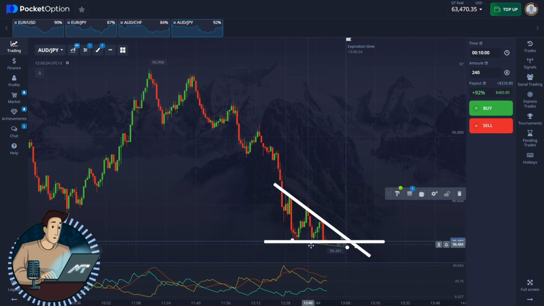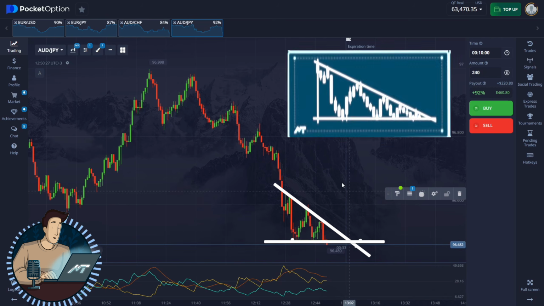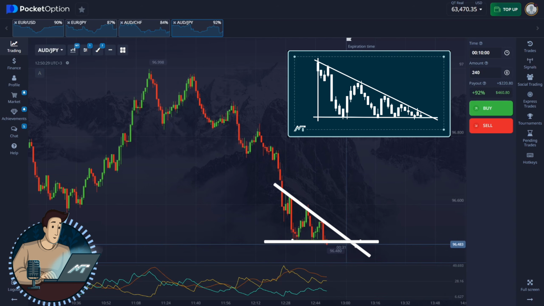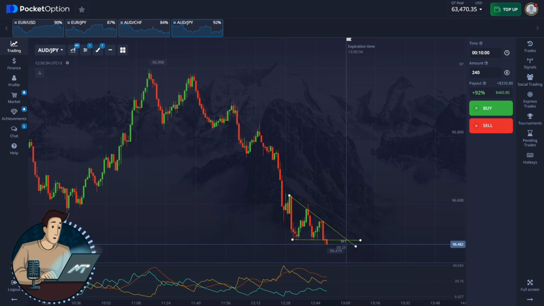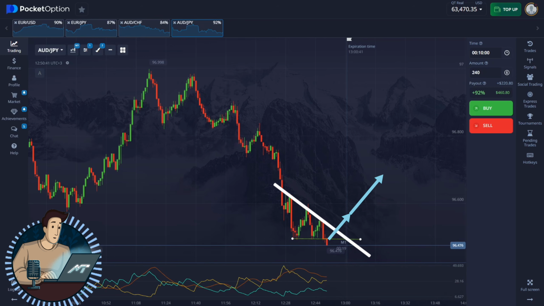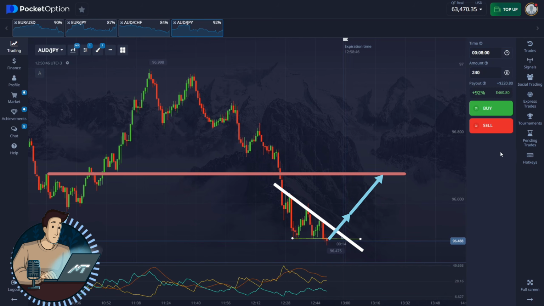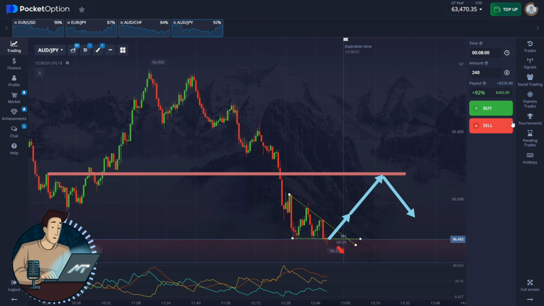When I draw a local trend line, I see the triangle pattern forming. The price is compressing within the pattern, signaling lower volatility before the next move. Now, the key question is, which way will the breakout happen? If price breaks upward against the trend, that wouldn't fit our strategy. In that case, the better move would be to wait for price to reach the next resistance level and look for a short trade after a pullback.